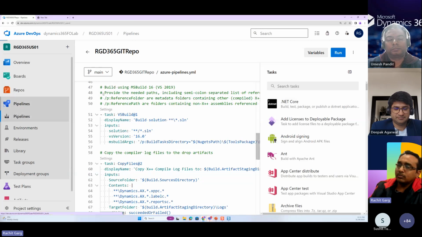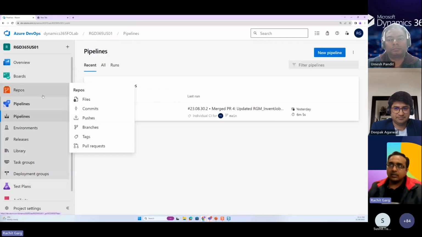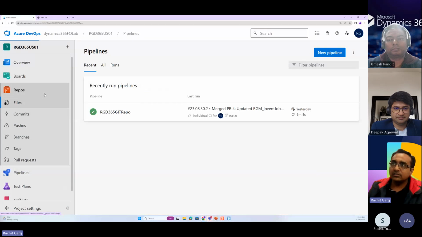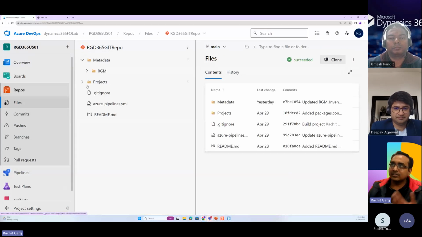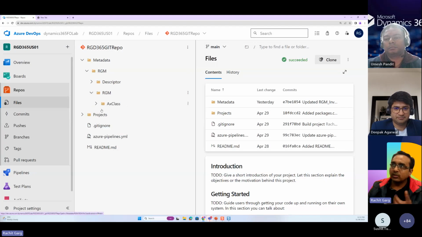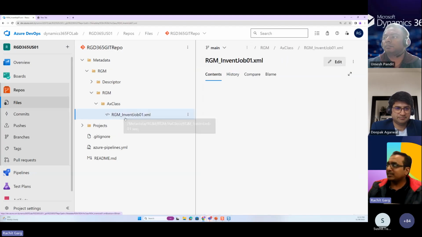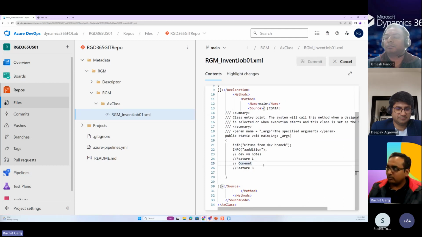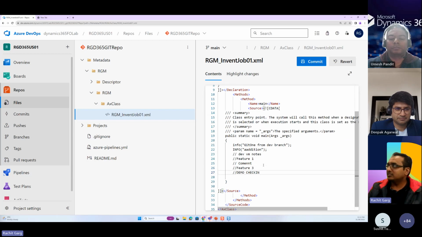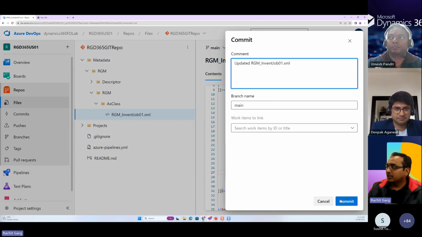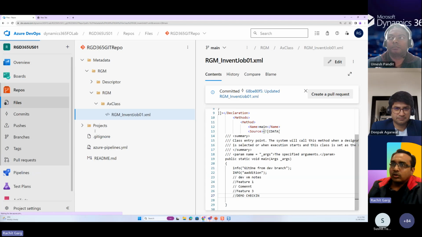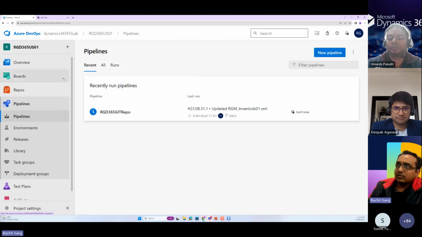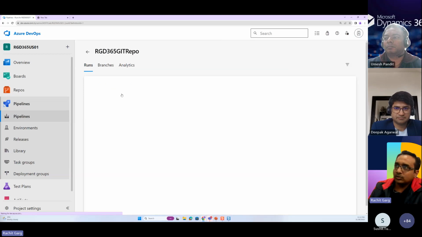Now, in your pipeline, you can configure a continuous integration scenario. For example, if someone checks in something to your code, it automatically kicks in. Just for the sake of demo, I know it's not ideal, but let's say someone from your dev machine has checked in. Demo check-in. So I just check in something, I just committed it for the sake of demo. What it will do is kick-start my pipeline. You see this thing, it has been queued now. So my pipeline is executing now.